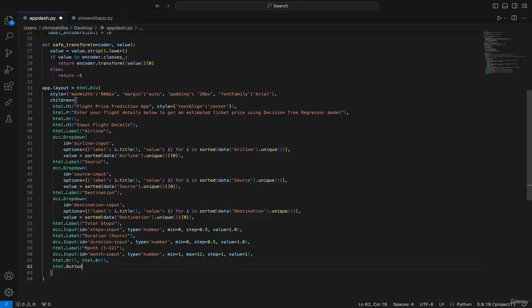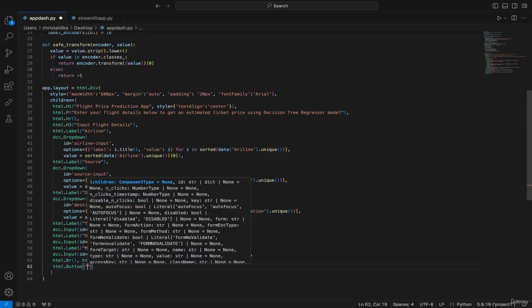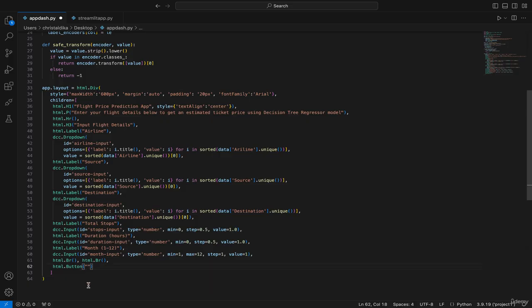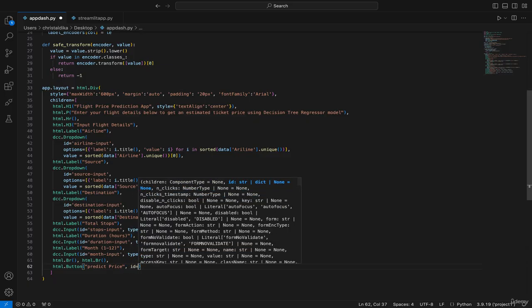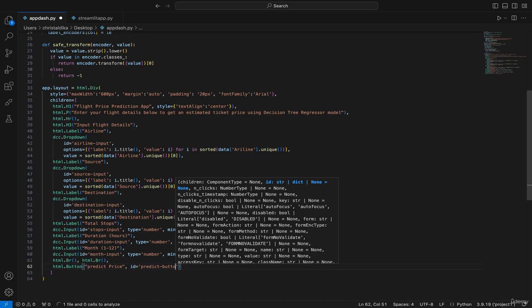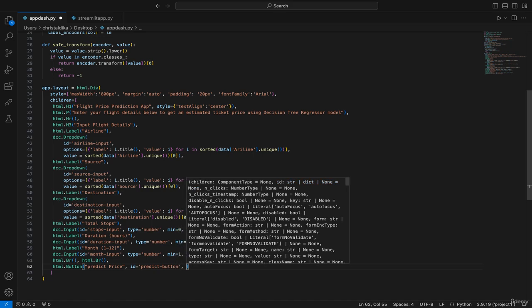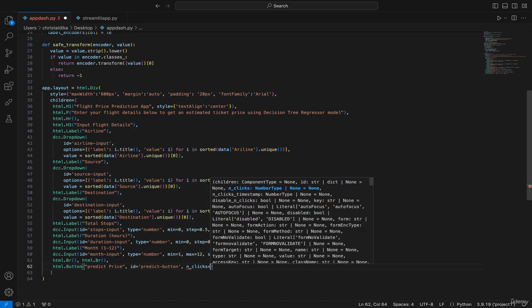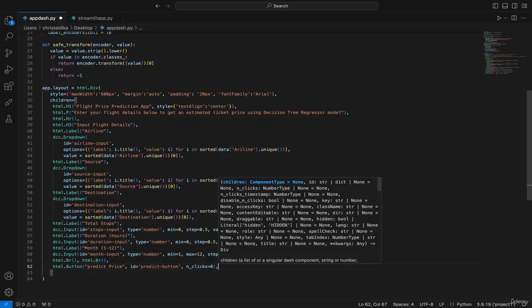HTML.button, make sure it is uppercase, and the text that will be displayed on the button is predict price. We are going to set the ID to predict button. Next, we are going to set n clicks to 0. And let's add comma.